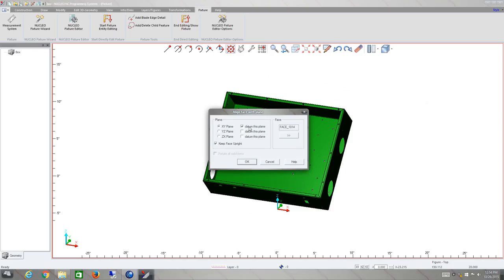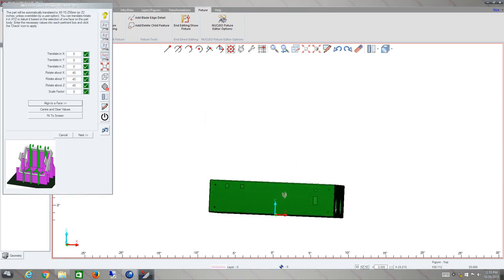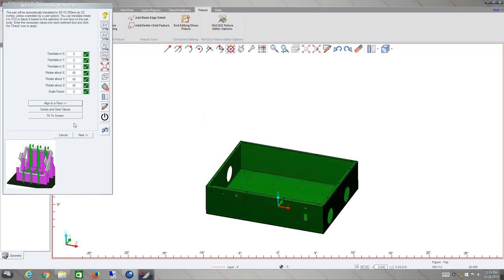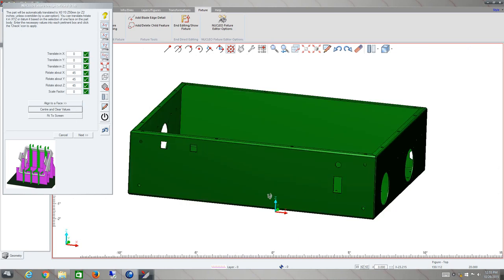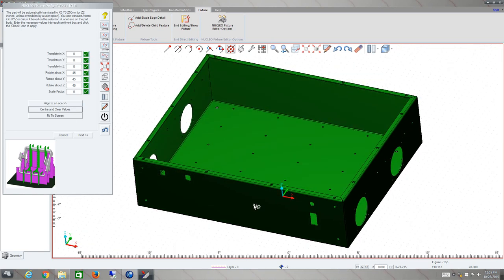And I want to date it. I want to make it XY, the XY plane, and I want to keep that face upwards. If I uncheck that, the box will go upside down. So it's just a way so you can, when you select the face, choose whether it stays upright or not. So now it's putting it basically X0, Y0, Z0. I want to move it up a little bit in Z, so I can just press this center button. It will put it at Z2 by default, which is our default home position, X0, Y0, Z2.